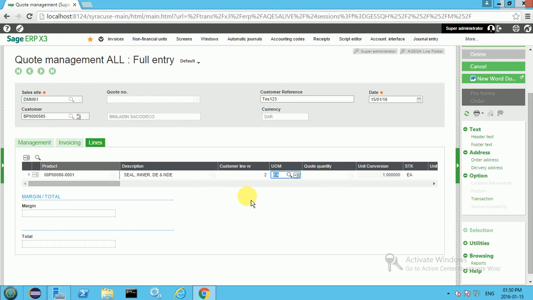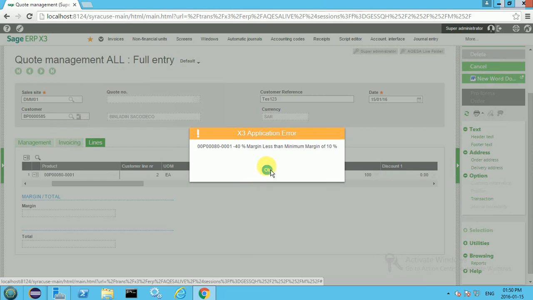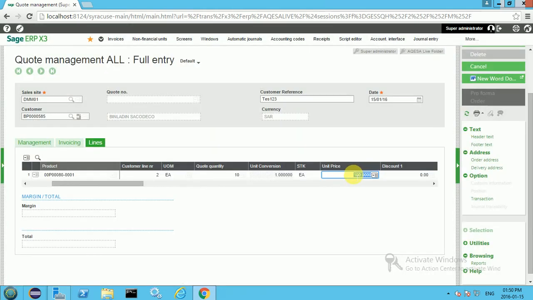After typing in the specific customer line number, it would go to unit of measure. Thereafter, you would be able to enter in the quantity that you would want to quote or the customer wants you to quote on. The unit price can be entered at this point. Once the unit price has been entered, you would be able to tab along. You would see what the cost price as well as the margin is of the specific order or quote that you have created. At this point, you can tab all the way through.